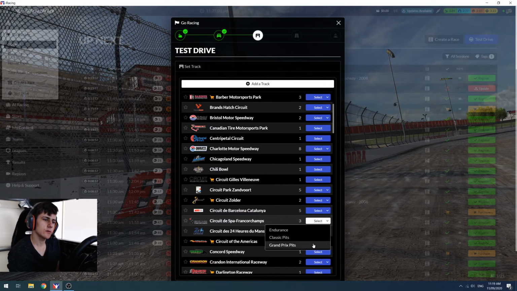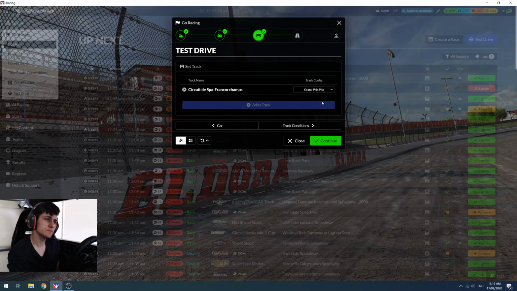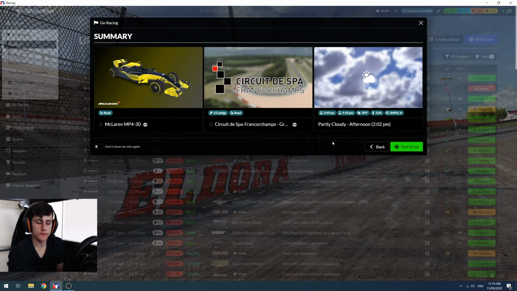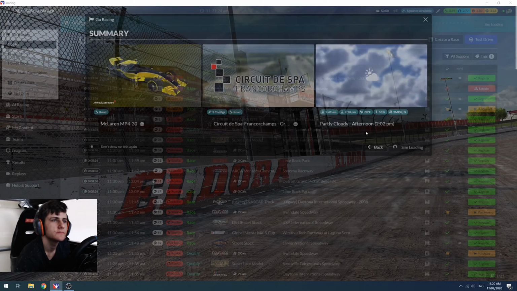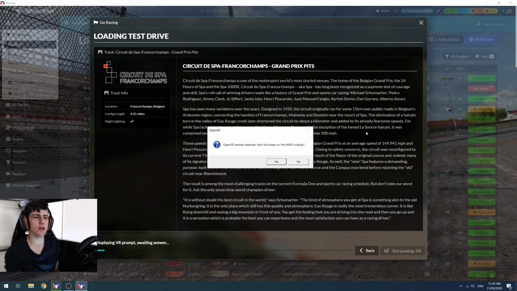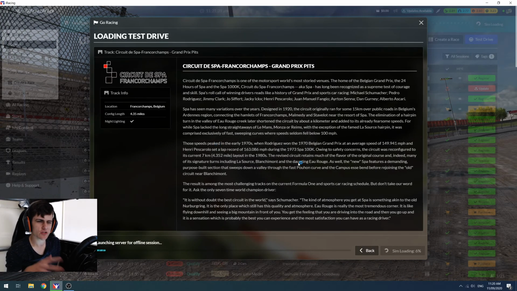Classic Spa. Because they've now got different tyre compounds, so they run on soft, medium, and hard. And that'll be interesting to find out what they are. So yeah, it'll be interesting to find out what the different tyre compounds do. And I think technically, it's had some technical changes on the car itself.